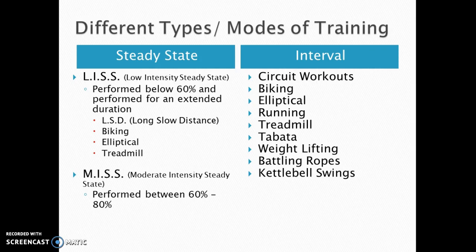Some of you have experienced battling ropes, basically a rope that you can do different exercises with, and they generally do that interval style where the work periods are very intense. If you've not tried battling ropes, I highly suggest it, because I think you'd have a different outlook on this type of working out when you experience it at least once. Kettlebell swings, those of you who are versed in kettlebell exercises, kettlebell swings could be considered interval type of working out. Kettlebell swings for a minute and then rest for a minute or two, minute and a half, whatever, before you hit another bout of kettlebell swings.